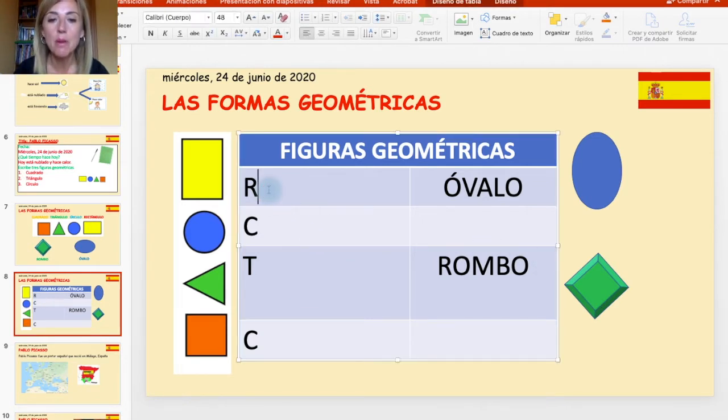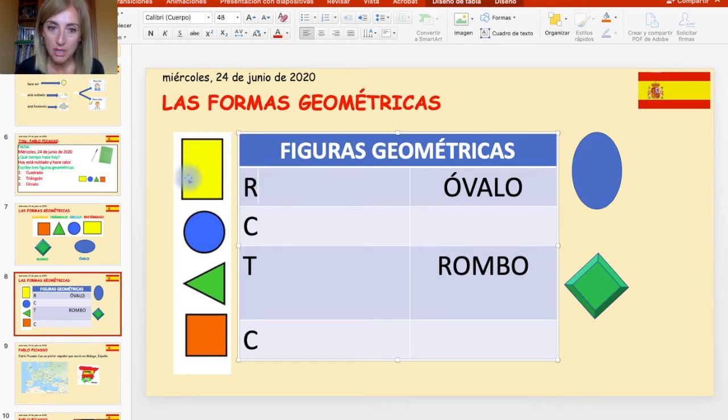And let's see if you remember how to write this one. I'm giving you the first letter. How to write this one. Again, the first letter, this one, and this one. You can pause the video now and try to write them, or you can carry on listening because I'm going to pronounce them. So this is going to be another option if you feel that you need some help, okay? So you can pause the video now, or you can listen to me and then try to write the words.